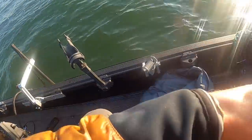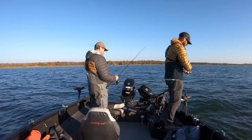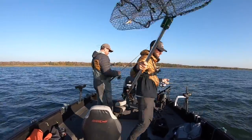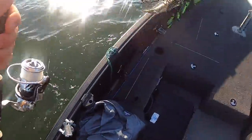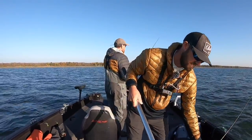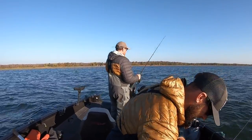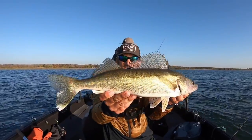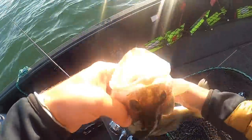We spent a little while casting at those ones — my hopes and dreams of just using a plastic today kind of fizzled when the first one got cut just crawling a jig. We're just kind of doing the same thing, picking them off on 360 — business as usual out here. Just hunting down these little pods of fish. Sometimes we'll each catch one right away, other times it might take five or six casts, but we are getting them. Another nice, super healthy fish out here on Leech.